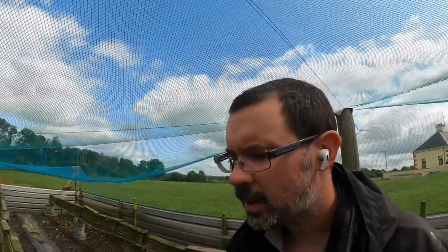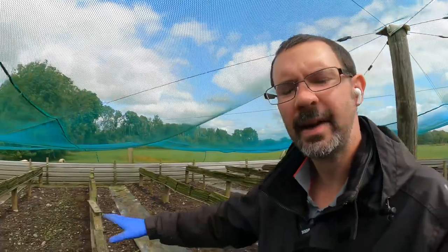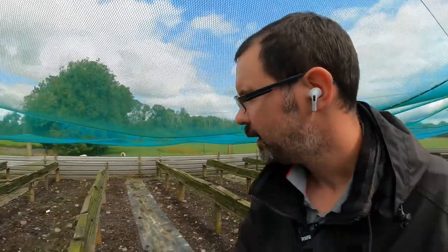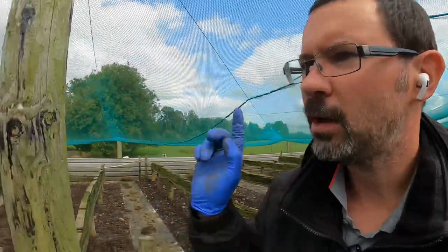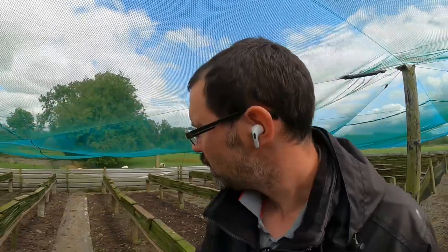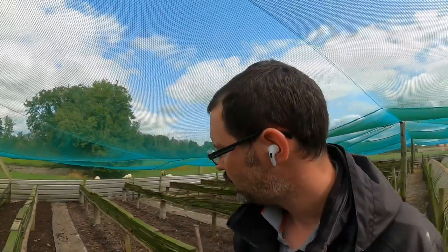So a lot of work, a lot of hours, a lot of days put into it, but it'll all be worth the while now once this starts to turn green. That's all we're waiting for now, and then once the boards are power washed in and we have green in here, we can put all these boards back down and boom, ready to go. So I'm glad with all the work we've done now. I just can't wait to see green starting to appear into it.